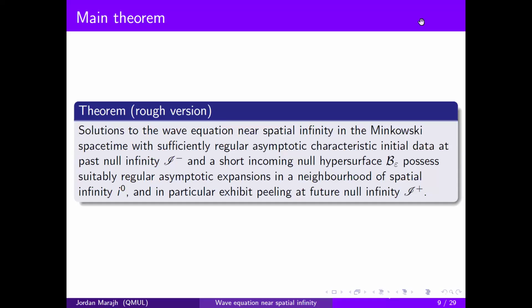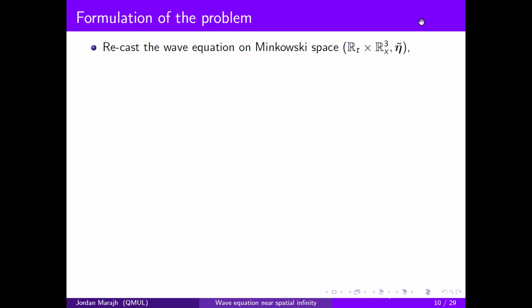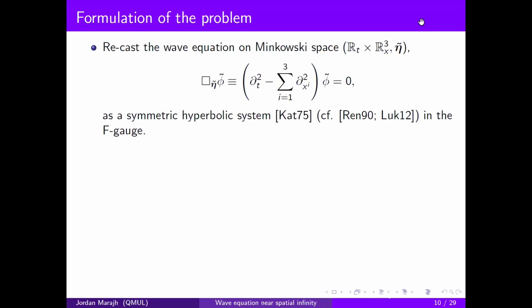But we'll kind of see why things don't work out in this way. Okay, so what you want to do a bit more concretely is recast the wave equation on Minkowski. So here it is. I'm using tildes for things on physical space. And you can rewrite it as a symmetric hyperbolic system.